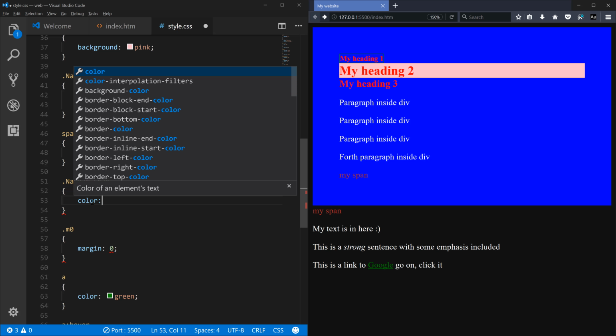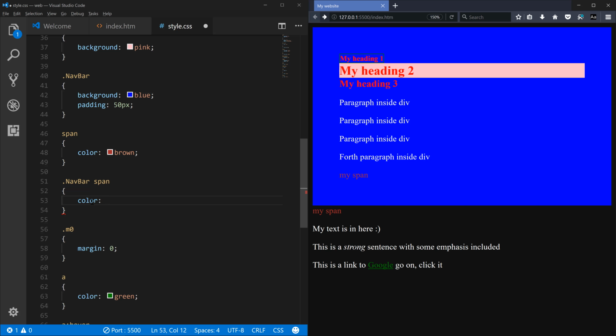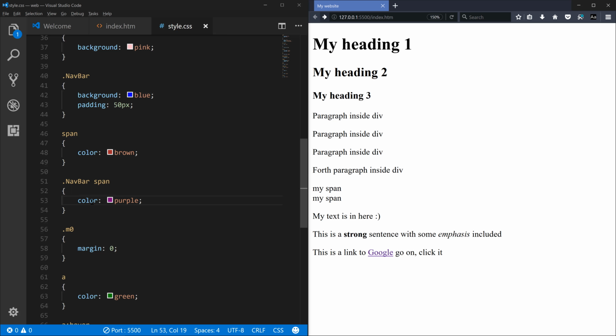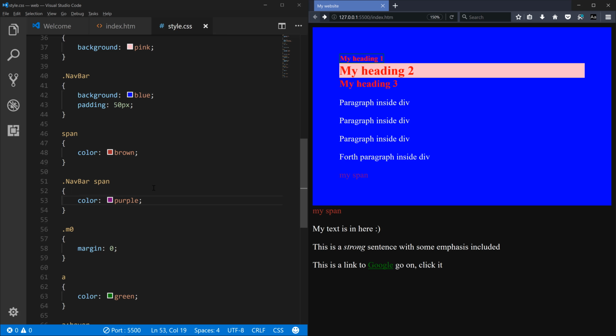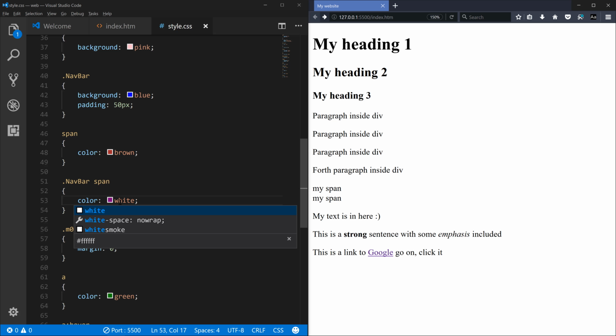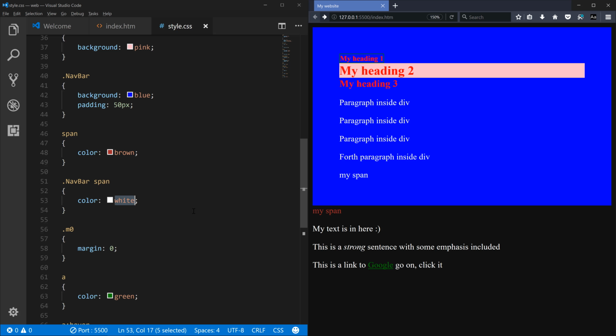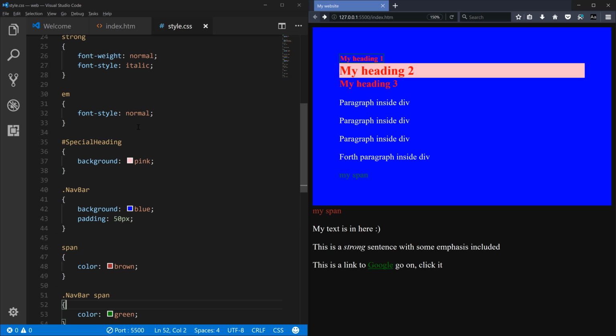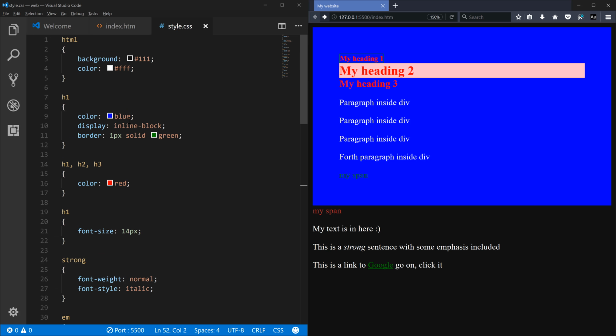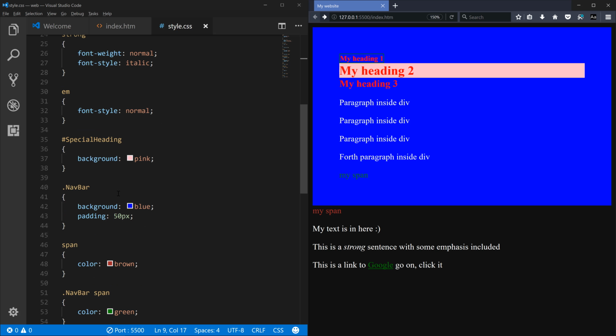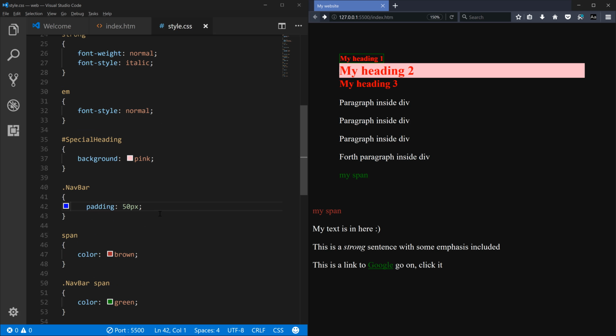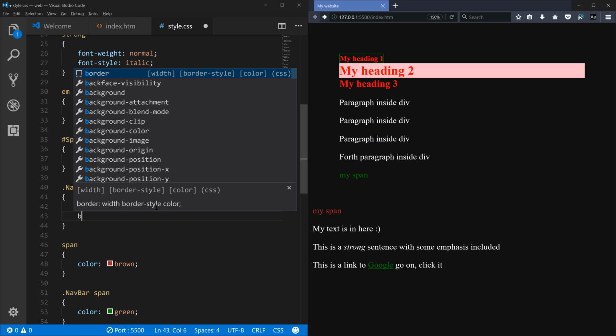So in that case, we do color. What's a really obvious color different than that? Let's go purple. That's not really obvious. That doesn't show. Let's go white. In fact, white's the default. I'm not doing well here. Let's do green. There we go. In fact, let's remove this blue background, that's really throwing everything off. Navbar, get rid of that. Just put a border around this instead for a minute.